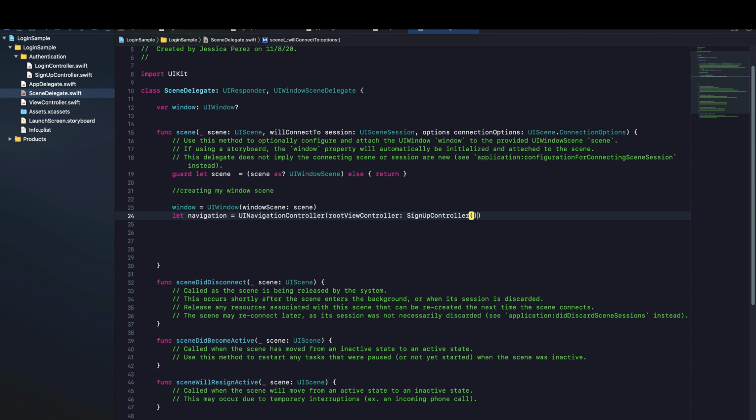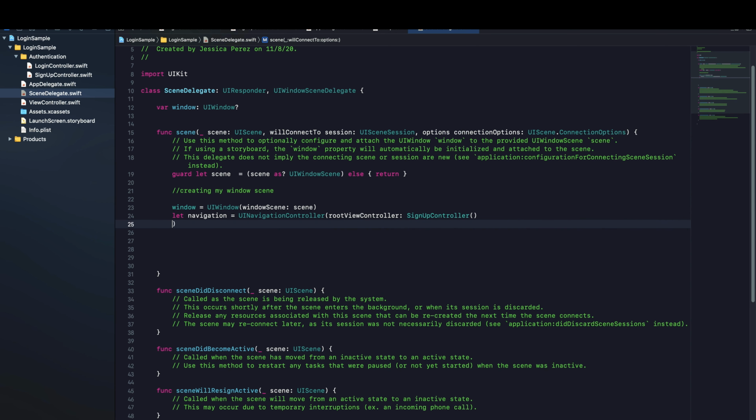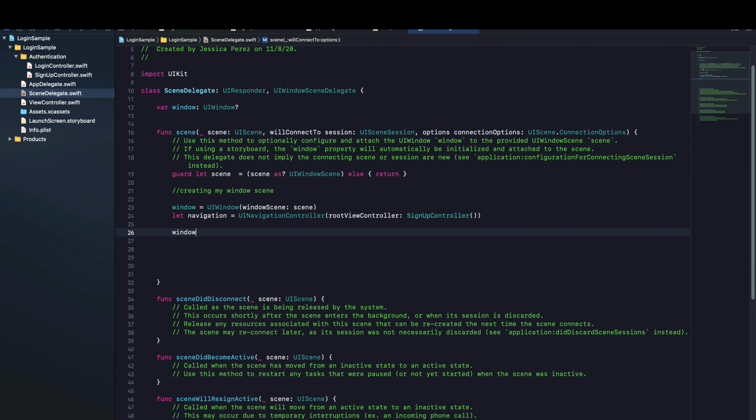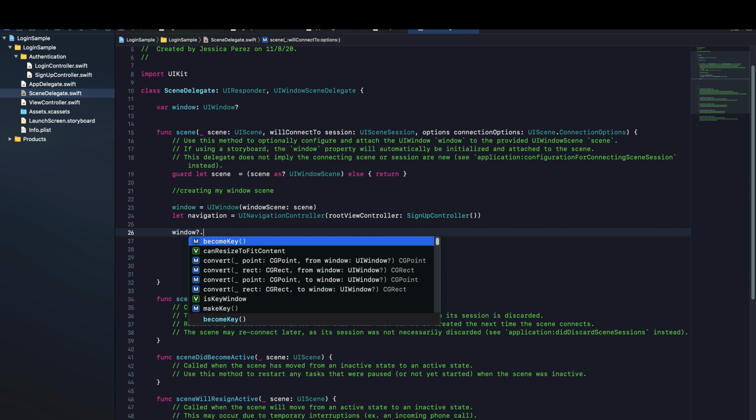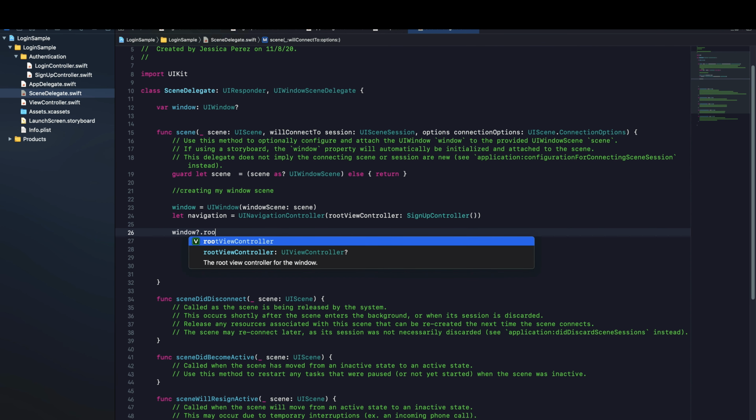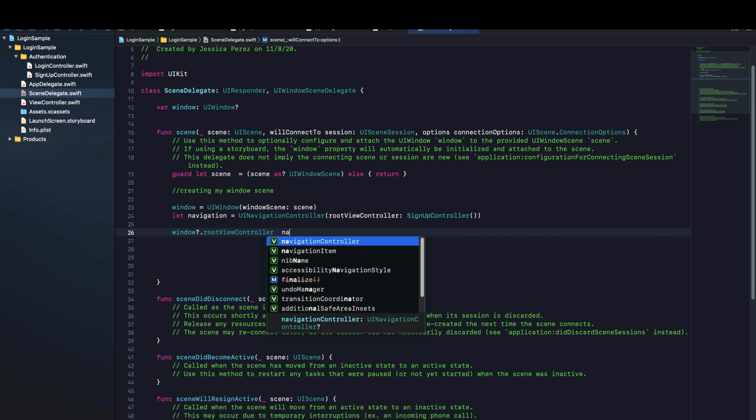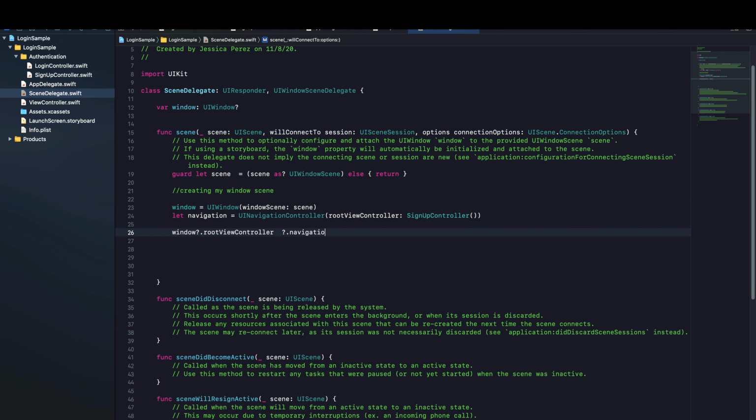Then you want to make sure you close it, so it's going to be 3 brackets instead. And then in order to make it all happen, now we have to create the window optional, because it's going to connect to our view controller, which is our navigation. Hold on. Equals our navigation, which is what we called it on here. So you want this window's rootViewController to be our navigation. And inside that navigation is going to be our sign up controller.